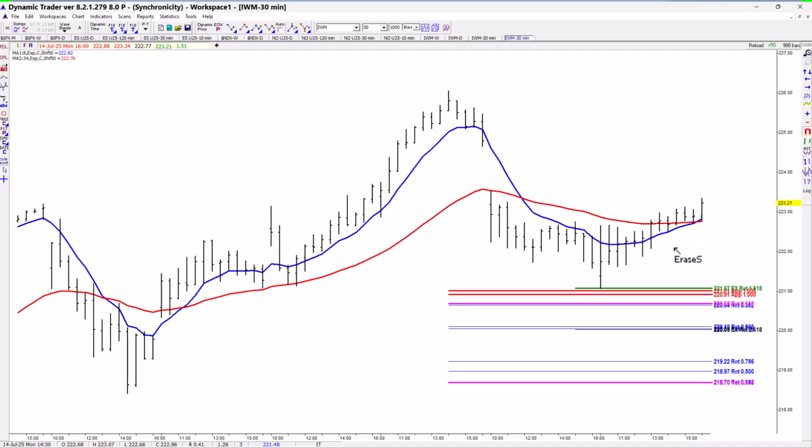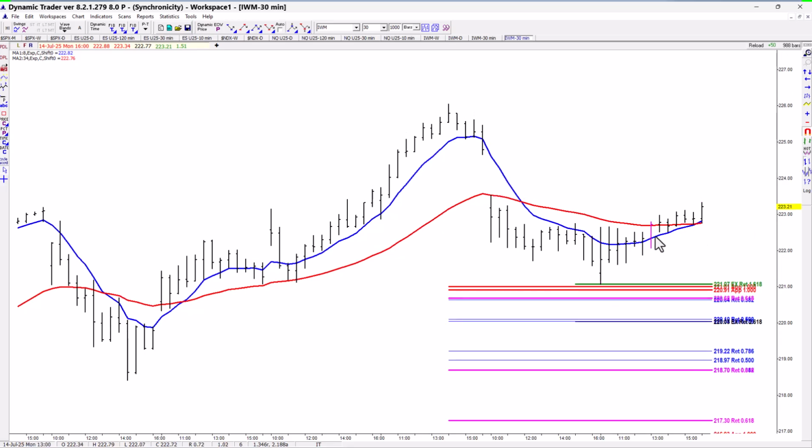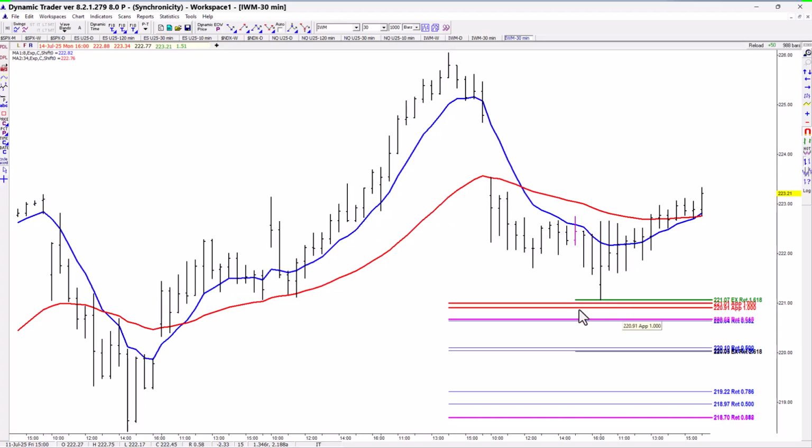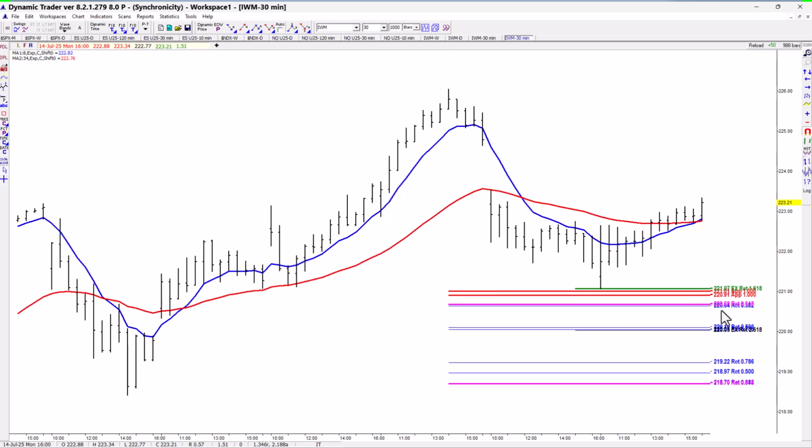So, really nice setup. Today it hit, it held, it would have triggered on a lower time frame chart. For example, a 1 minute chart would have triggered after we tested that support. But let's look at this area as, you can include this if you want, 220.64 to 221.07, or you can look at these two areas separately as 220.91 to 221.07. And then this one, which would not be officially a setup because it's only two levels, but you have a 382 and a 618 between 220.64 to 220.68. But bottom line, we had a setup.